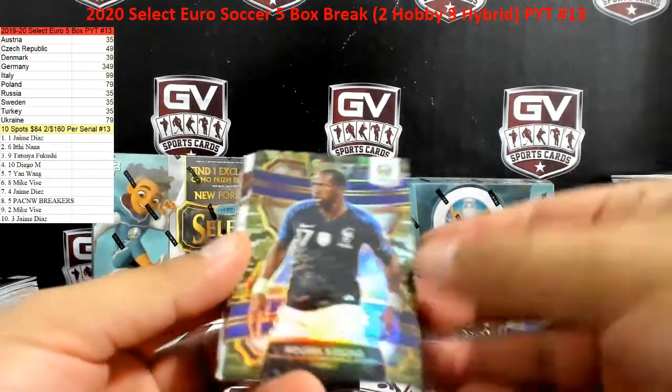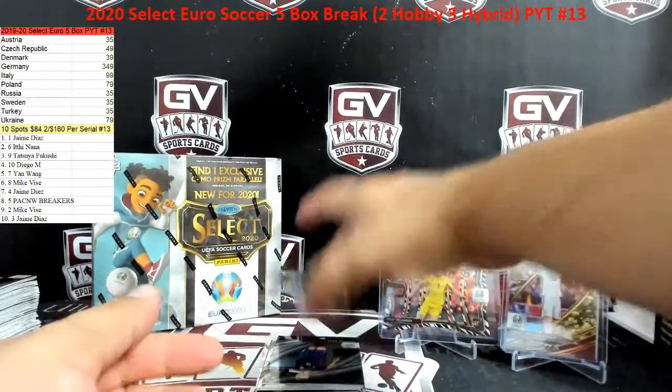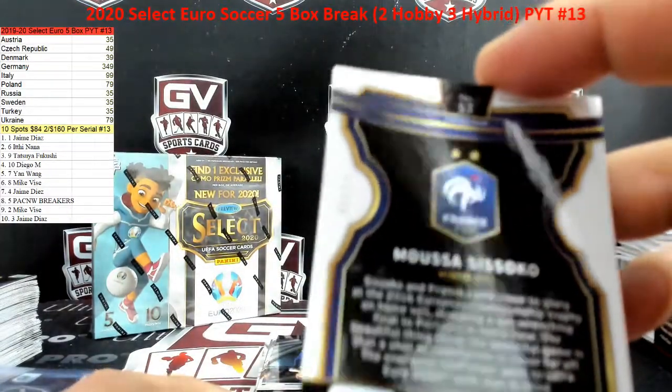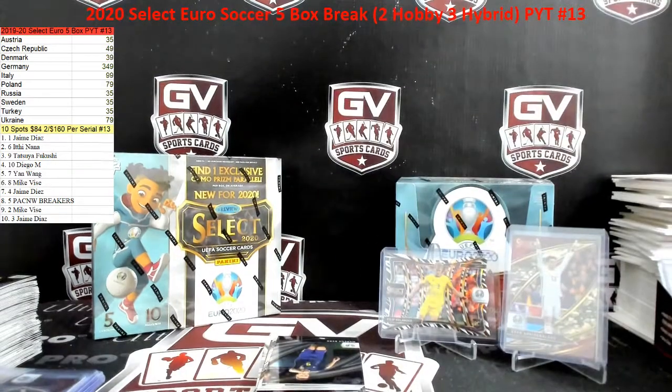Moussa Sissoko. It's a Moussa Sissoko night. We hit his 101 earlier. Now we're hitting his camo, 21 of 60 for France. That is Jaime, 21 of 60.